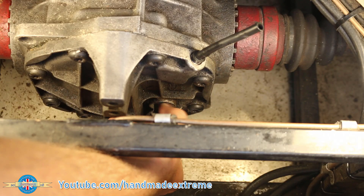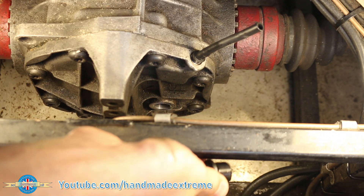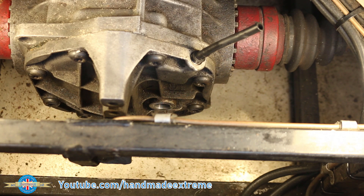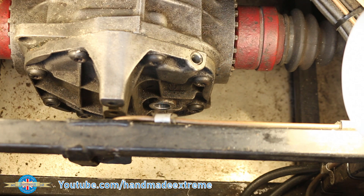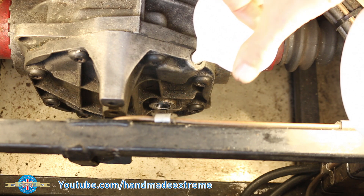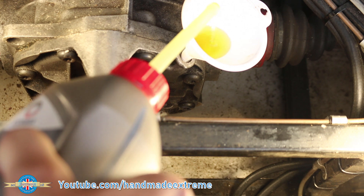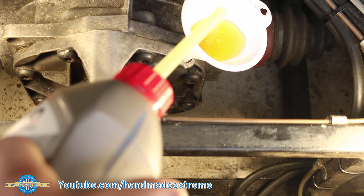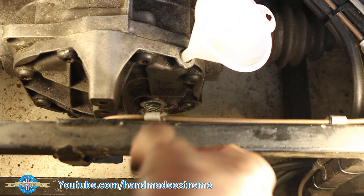While the car's up on jacks, I thought I'd just do a couple of other quick jobs as well. The first is to just top up the oil in the diff — it's a Sierra 7-inch diff and it leaks like a sieve. I find it's easiest to take the breather pipe out, put a funnel in the hole, pour the oil in the funnel, and then it's full when the oil comes out of the hole in the back of the diff. Close enough for government work.